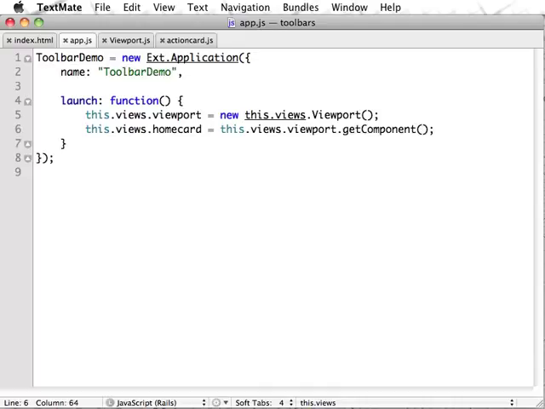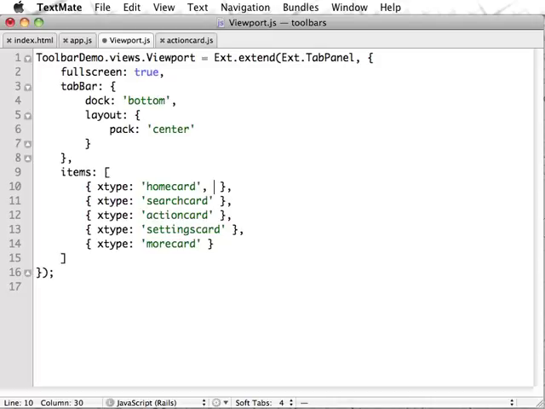This function expects an argument representing the identifier of the component that you want to retrieve. I'm going to use home here, but for this to work, I'll have to ensure that the home card uses this identifier. Now, I just need to make sure that I assign an ID of home to the home card when it is created.